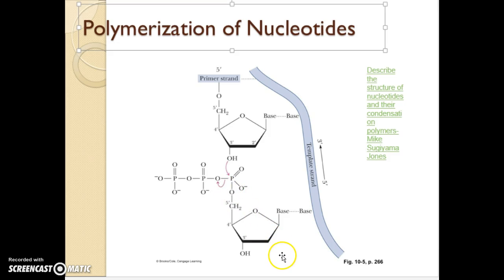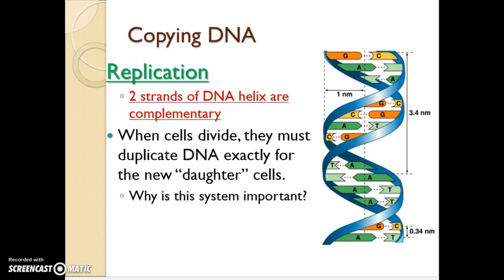And remember that when we're building and reading our DNA, and actually we'll look at this in the next slides, when we're, for example, replicating DNA, you need to remember that DNA is complementary. And what that means, again, is that we have the complementary base pairs matching up. So with the G, we always have a C. With T, we always have an A. And so that is an important part of this complementary structure.